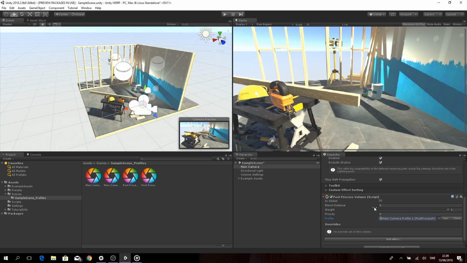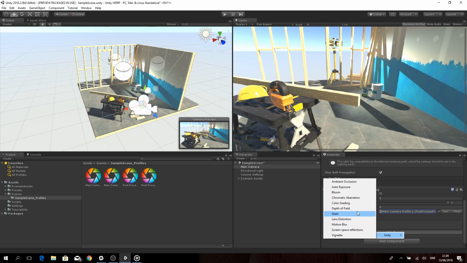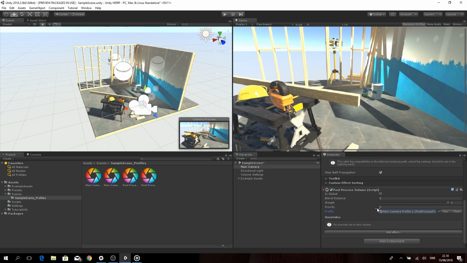And now right below that, you will see something called overrides. An override is basically an effect that you add to your component, and in order to add a new one, you can click on add effect and then pick something through the drop down menu that unfolds. If you don't know what all these effects do individually, no worries, you're not alone. I will basically explain that in just a moment, but first, let's check out a few more crucial settings before we move on.